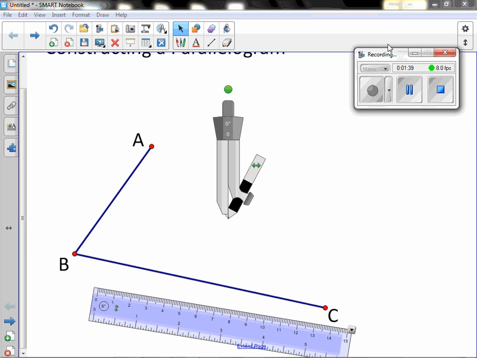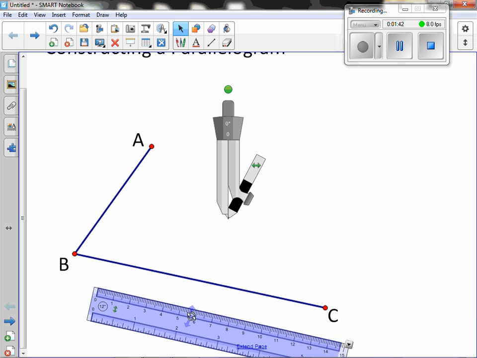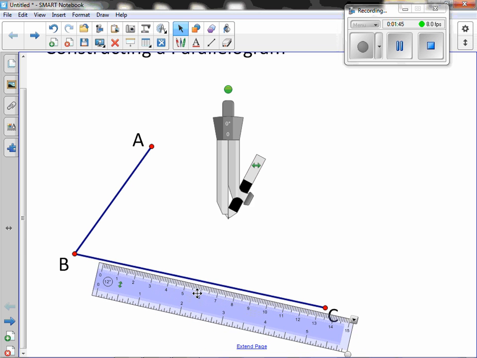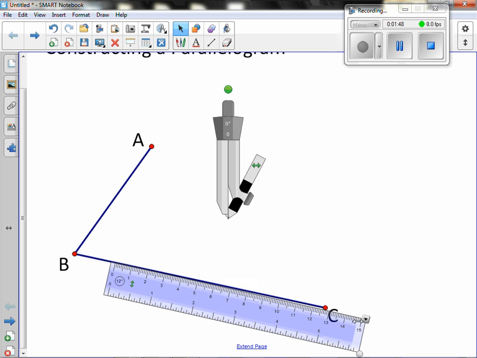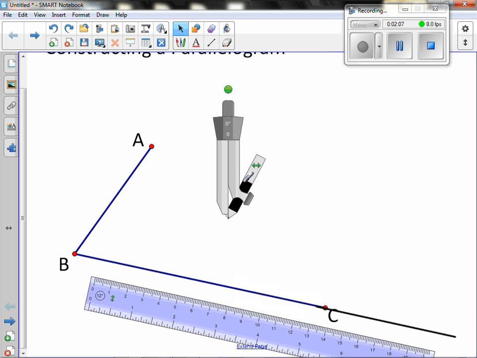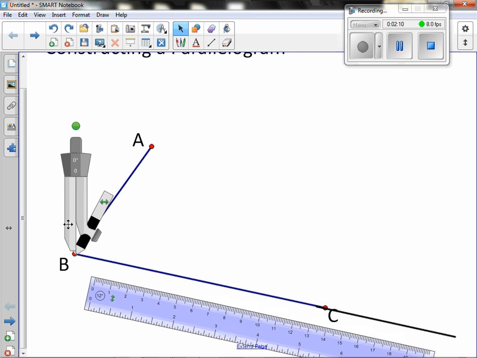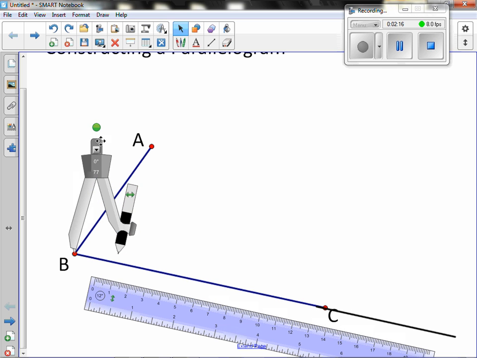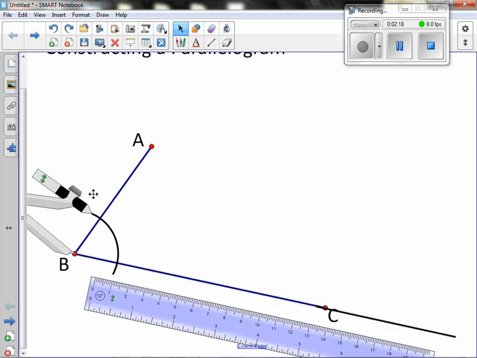So if I'm going to copy my angle B and move it to vertex C, then I need to extend this segment here, just a hair. Ooh, not what I wanted to do. Need to extend this segment. Okay. Then I'm going to put my anchor point at B, right there in the center. I'm going to stretch my compass to whatever width I want it to be, and I'm going to make an arc at angle B.